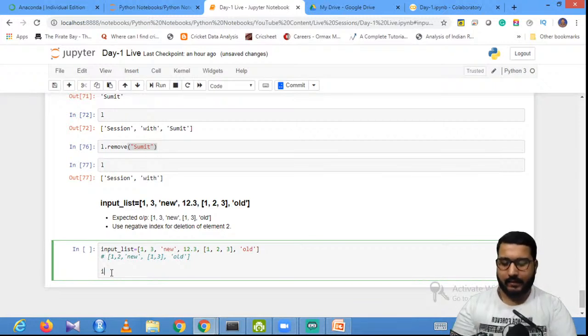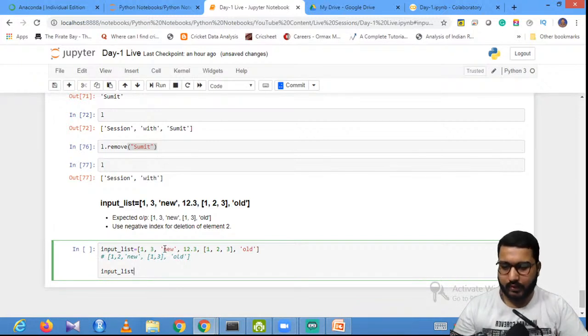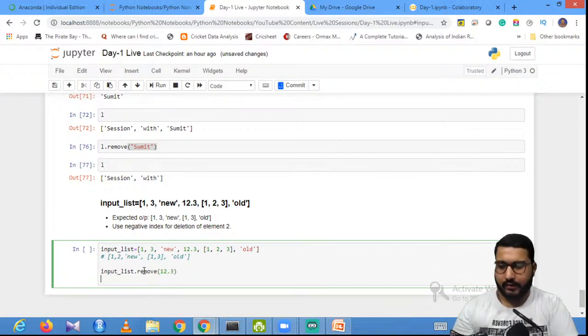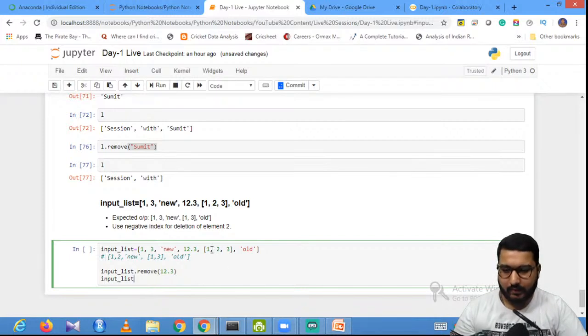Okay, so let me try to solve this. Let me guide you. So input list. Now just try to observe. I need to remove this element first of all. So I'll just say dot remove 12.3. Then after this I can again use input list. And now I need to remove this element which is 1.